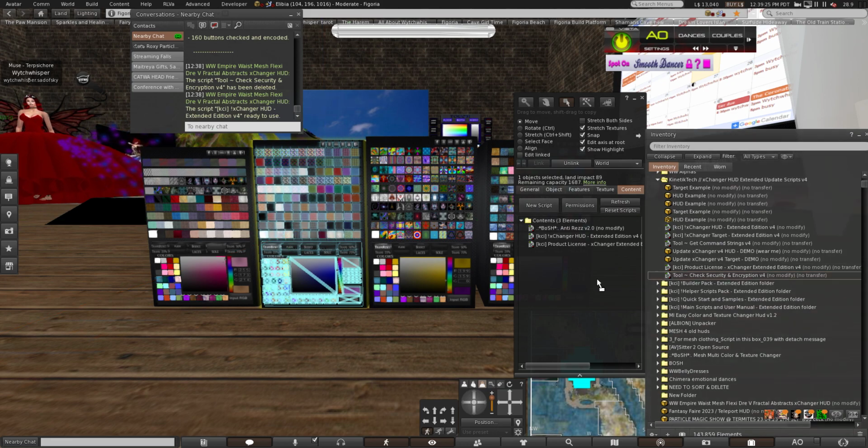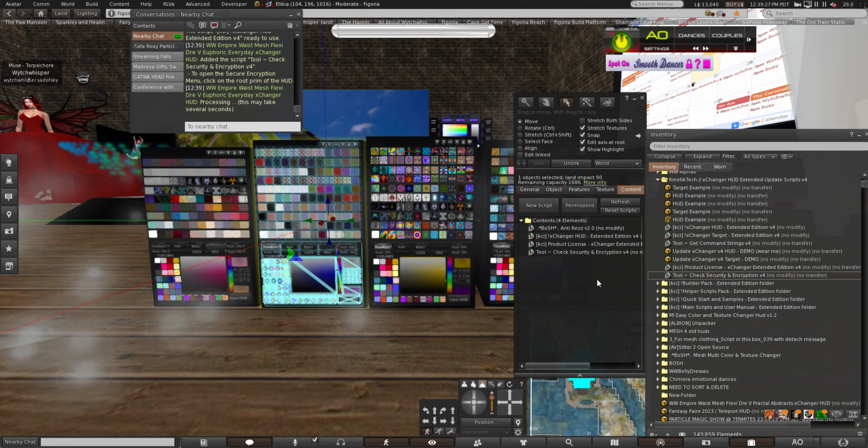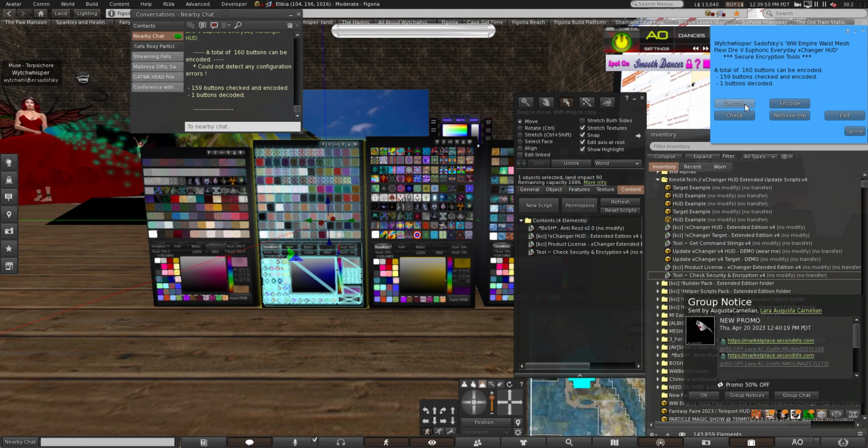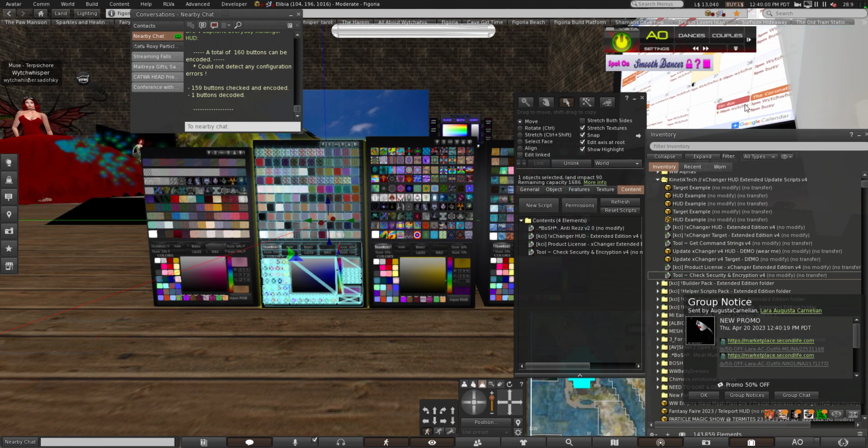Check security encryption. Decode. Yeah, decode everything.